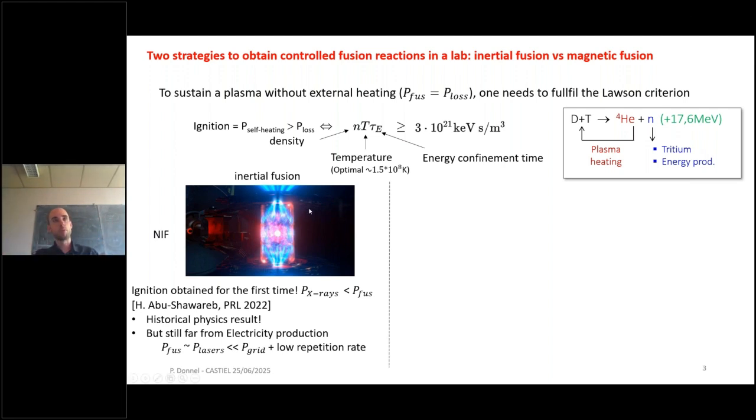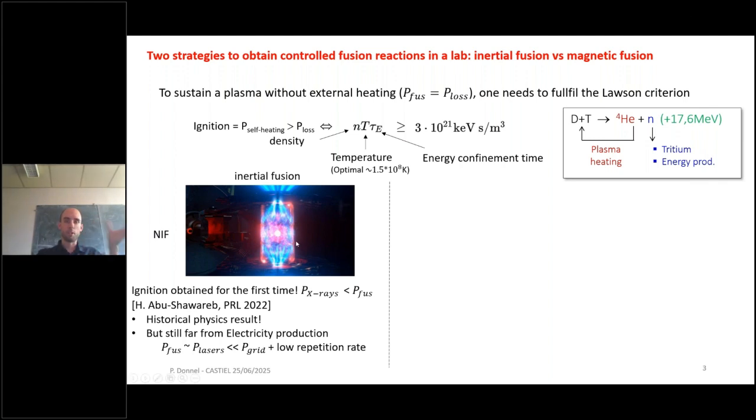So you have what we call inertial fusion, where you have a small target of deuterium tritium, which is heated by some lasers that are represented here in blue. They heat what we call a hohlraum, which is a cylinder, I think it's in gold.